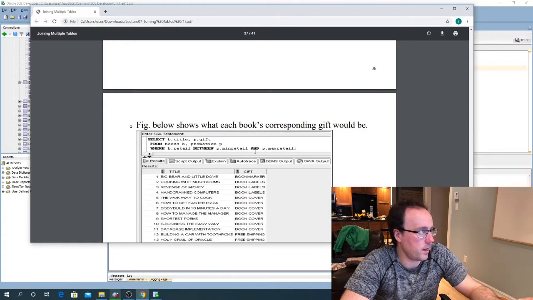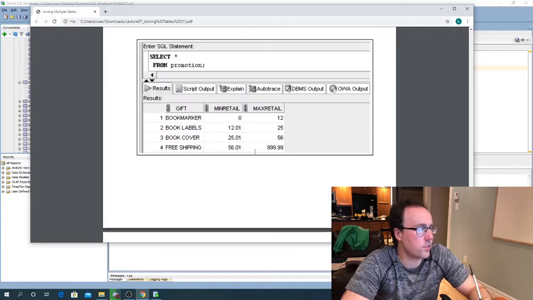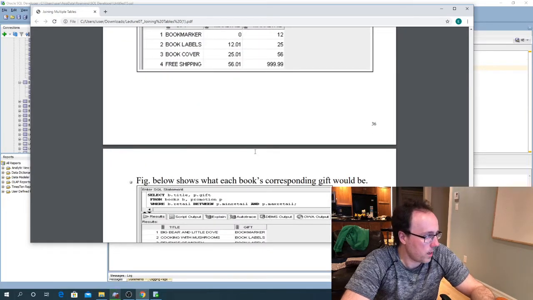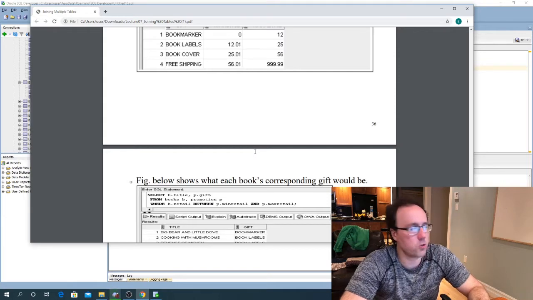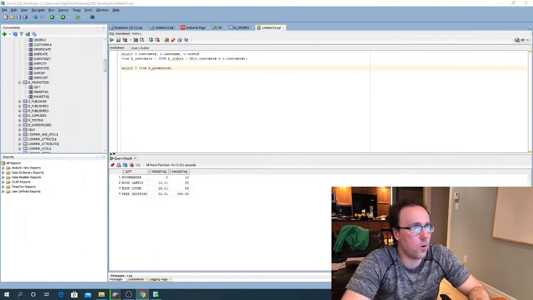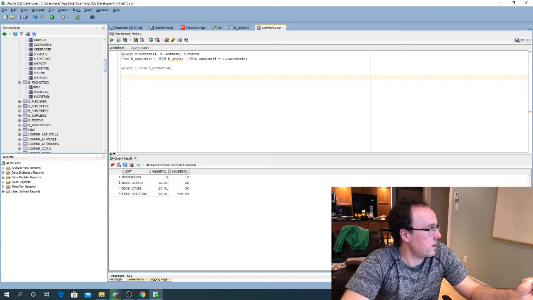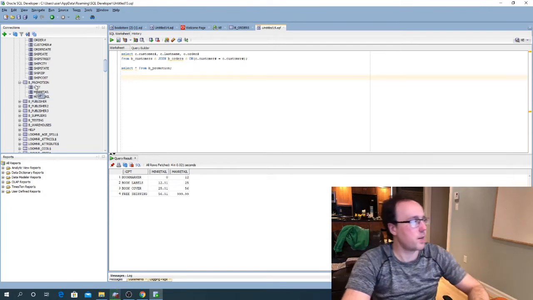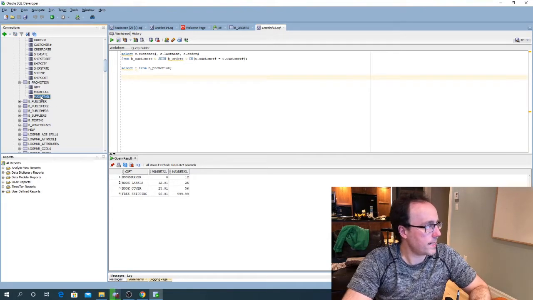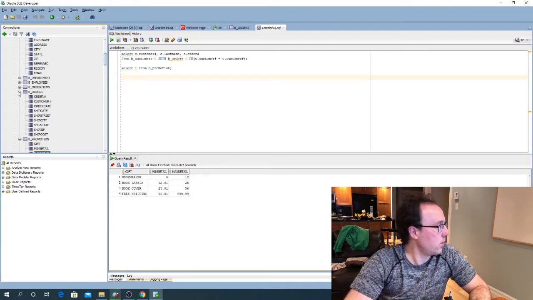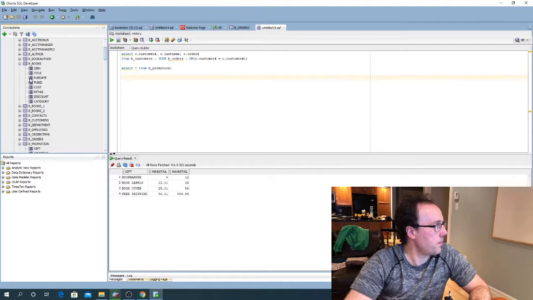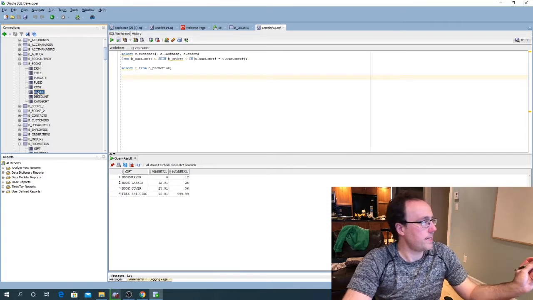And the example they're doing is, they're basically going to look at the book and determine what the promotion would be. So I'll just do that example. We've looked at the promotion table. We can see it has 3 columns: gift, min retail, and max retail. When I open up the book table, I can see that it has a retail.